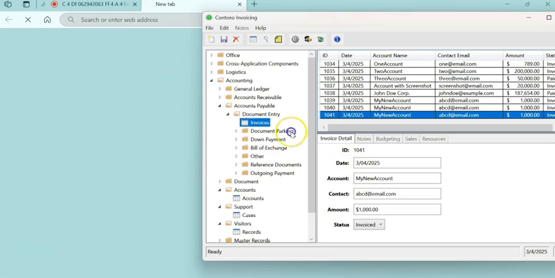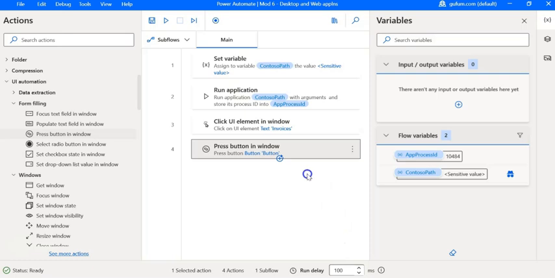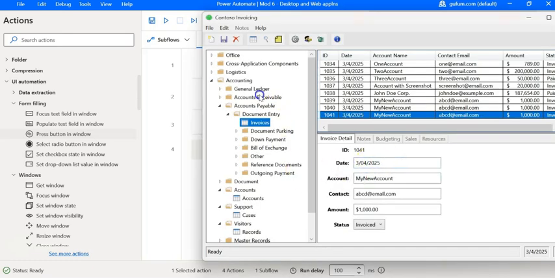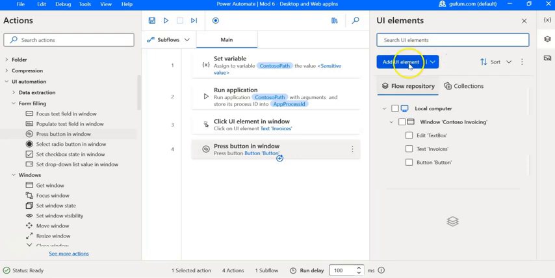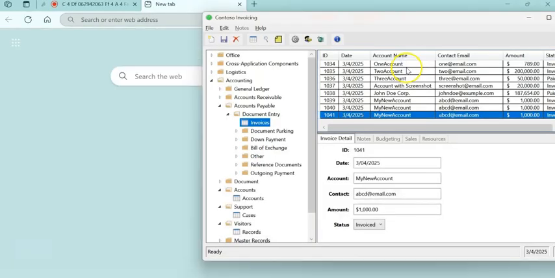So that the background is clean, I'm bringing this browser window so that you can view it properly. Our next step would be the date. It automatically takes today's date, so no need to enter it. I will directly go to the account text box. This time, if you remember, another way of adding a UI element is from the UI elements pane using this add UI element button. I'm intentionally showing you another way.